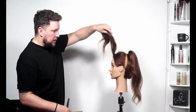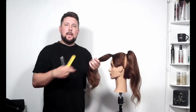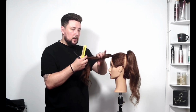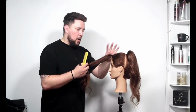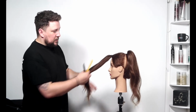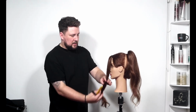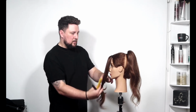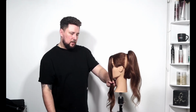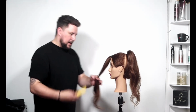Now we want to determine here, I've got this right on the hairline, so I'm not going to get any root drag. That means whatever I cut here is going to be quite representative of what the final shape is going to be. So when we're looking for shape, what we want is the chin. So let's use the chin as a guide. The chin is around about there.